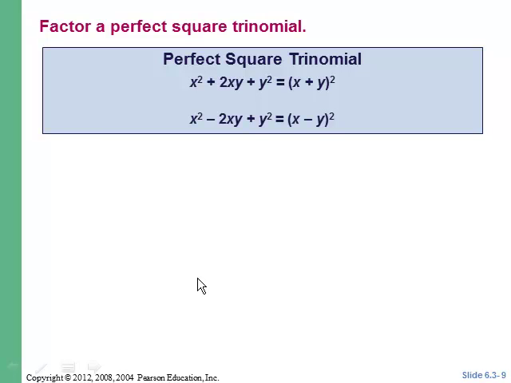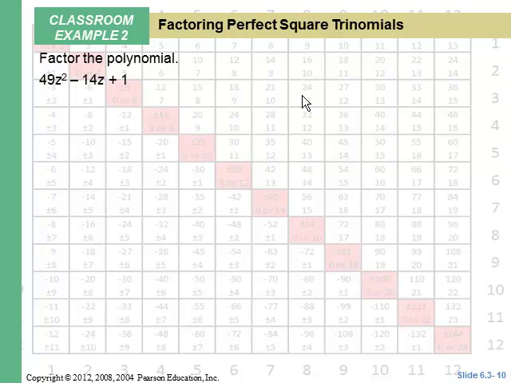When we get to perfect square trinomials, the first term is going to be squared, the last term is going to be squared, and the middle term is twice those two. Now this also is found on our chart, 49, 1, and 14. 49 and 14 is right there. So we could split this up into minus 7z and minus 7z, and then we would be able to factor it. But it's easy enough to just take 7z minus 1 squared.